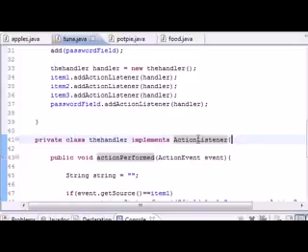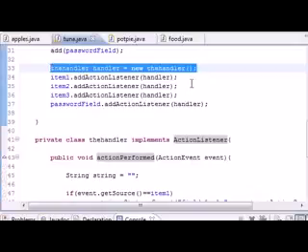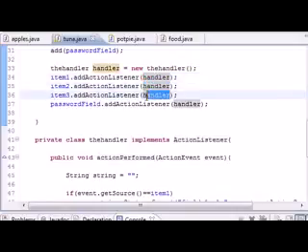Once we have this class, we can go ahead and create an object. And why do we need to create an object? Well, we need to create an object because this addActionListener method takes an object as its argument. So that's why we needed to create an object. And the object it takes as the argument is how it wants to handle that event.